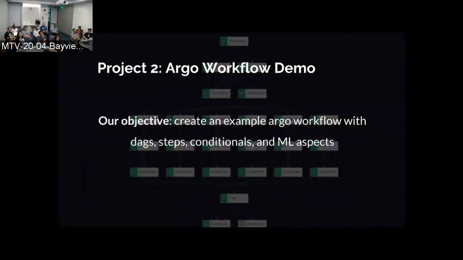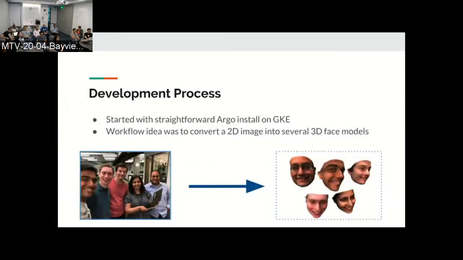All right, so the next project we worked on was an Argo workflow demo. Our goal was to use DAG steps, conditionals, and some machine learning aspects in an Argo workflow. This way, there'd be a workflow the team could use that used a lot of the features Argo has. To start, we followed the guide and we installed Argo on the Google Kubernetes Engine. And then we had to think of an idea.